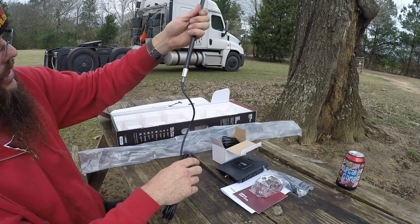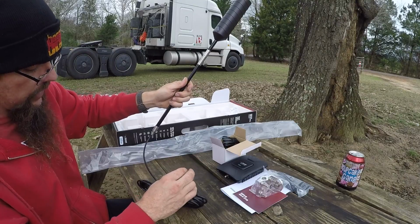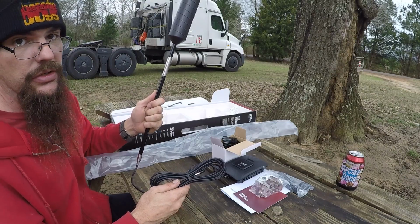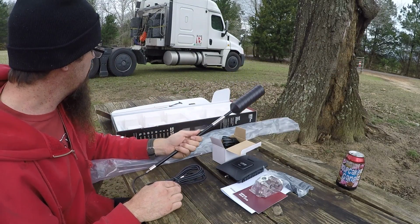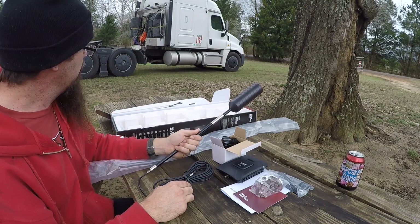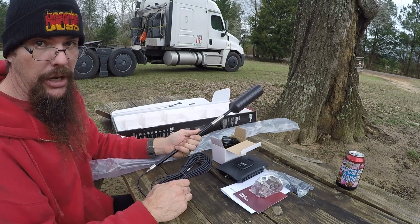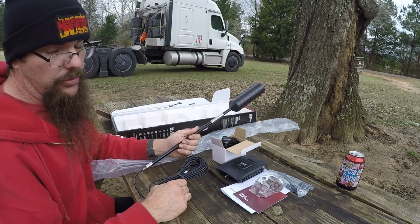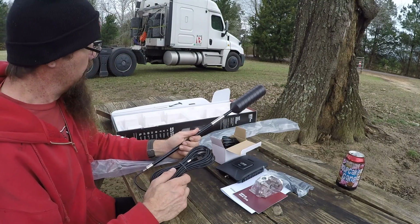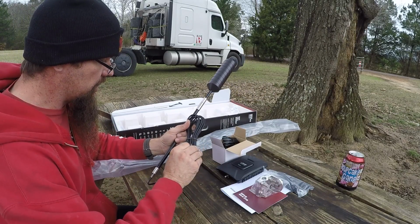Here's the antenna. Pretty big, and one of my main concerns with this was how long the cord was going to be, because I'm not exactly sure where I'm going to put this on the truck. So you can see it's going on that '13 Cascadia back there, and I run flatbed, got the headache rack on the back. I've got some mounting options, but I'm going to get into that. I'll go through how I mounted it on that particular truck, and I'm going to do a very thorough test on it, and let you guys really know if this thing's worth its weight, you know.